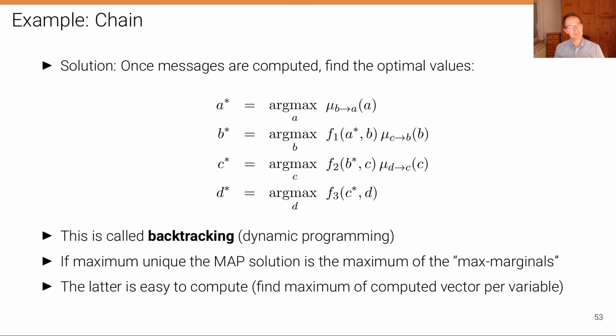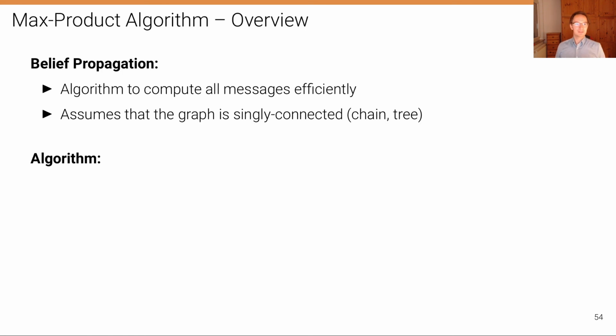So for these vectors that we have obtained after running the max product algorithm, we can then just go through each vector individually and find what is the maximal value and then pick that state. So for a binary variable, let's say if the second entry is larger, then the state of that variable is 1. And if the first entry is larger, the state would be 0. So this is much easier now because we can do this for each site. And in most cases, the MAP solution is unique, so we can do that.